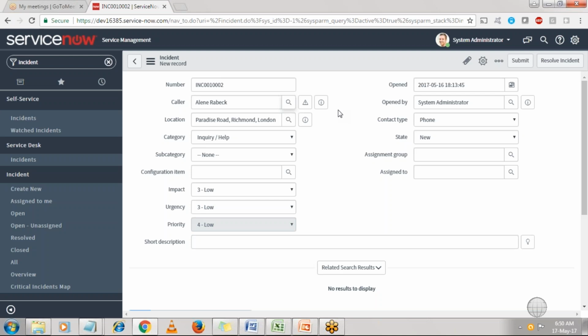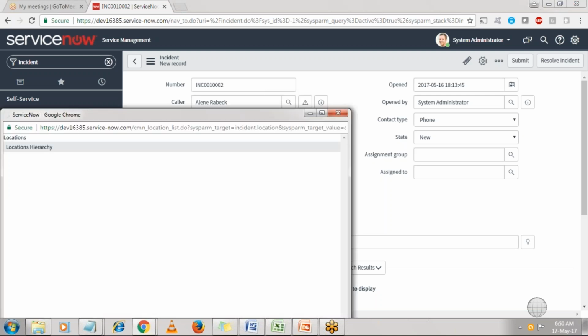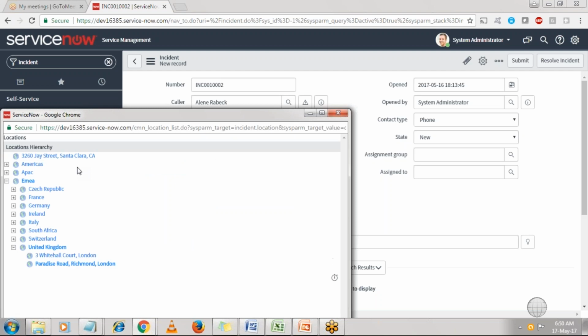Now let's see what happens in the case of location. I'm going to click on the magnifying glass of location. In this case, from which table is the data coming? What is written over here? You can see it says location, which means the location field is pulling the data from the location table.